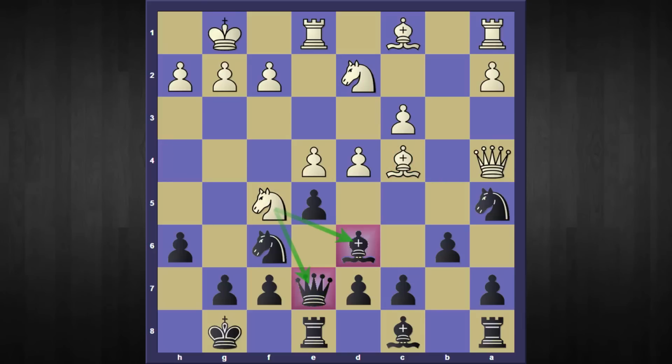Afterwards black will play queen to f8. Now if white takes this bishop, then we can take back with our queen, and the resulting position is completely fine for black. So my opponent tried the move bishop to d3.